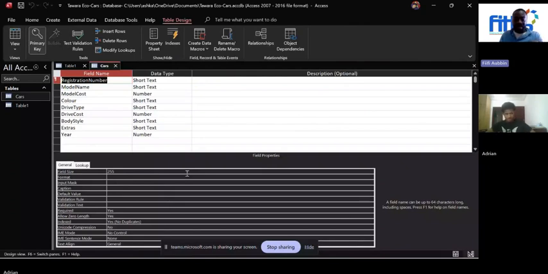So the registration number is what? Short text, which is a mixture of letters and numbers. But when we used the length function to find the maximum length, what was the maximum length for registration number? 7. So you change the field size from 255 to 7.